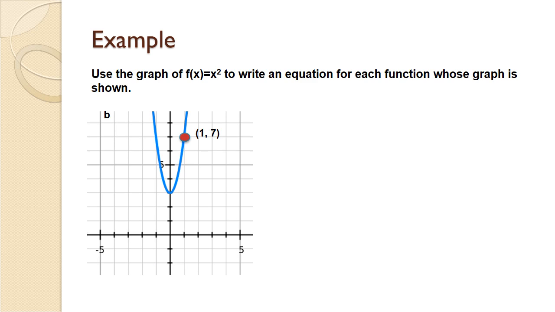The same idea, but question B. Now again, we can look at this graph and we know that it's skinnier, so we're going to need to find what number's been multiplied by it to make it that way, but it's been shifted 3 up. So we know we've got x squared plus 3. You're going to write y equals a times x squared plus 3, and you're going to put in 1 for x and 7 for y and solve for a. Pause the recording, give it a try, and resume the recording to check your answer.